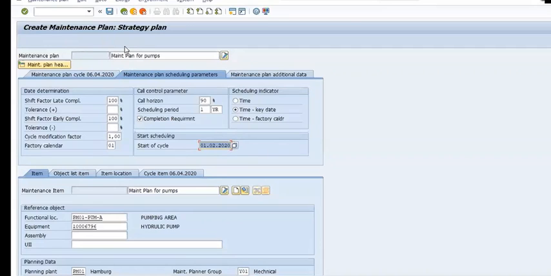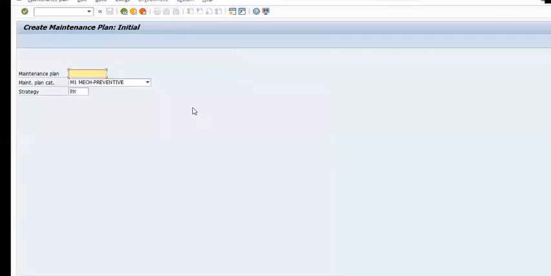Then start of cycle, on which date you want to start this cycle, because this is a scheduled maintenance. So for starting any schedule, you have to give one zero date. So that start of cycle is considered as the zero date. From this date, the system shall generate orders automatically for what period? The scheduling period here we have given as 1 year. So for a 1 year period, if your frequency is monthly, the system gives you 12 orders. If your frequency is 3 monthly, the system will give you 3 orders.